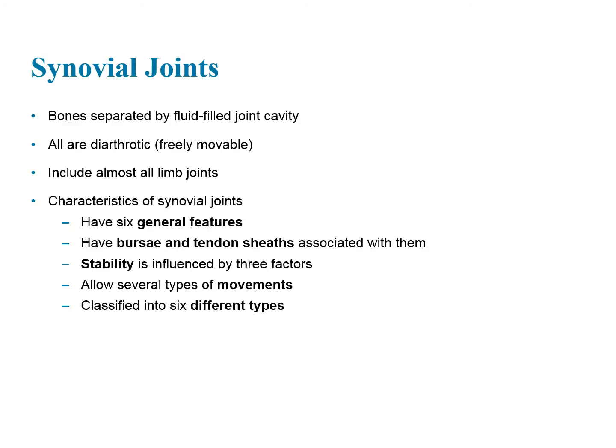The most common type of joint in the human body is the synovial joint. These are the most mobile of all the joints. They are diarthrotic and provide most of the body movements that our bodies perform, especially in our limbs. There are a number of characteristics that are unique to these synovial joints. We will wrap up this video by talking about the 6 structural features of synovial joints. You'll want to pay attention to how these joints are stabilized.